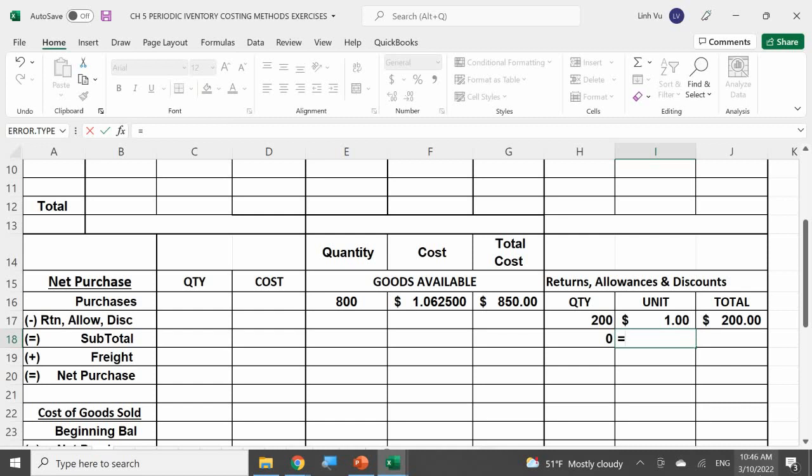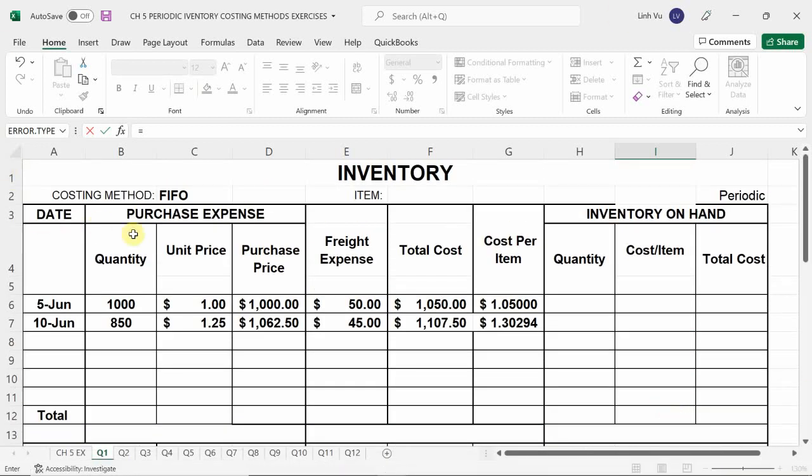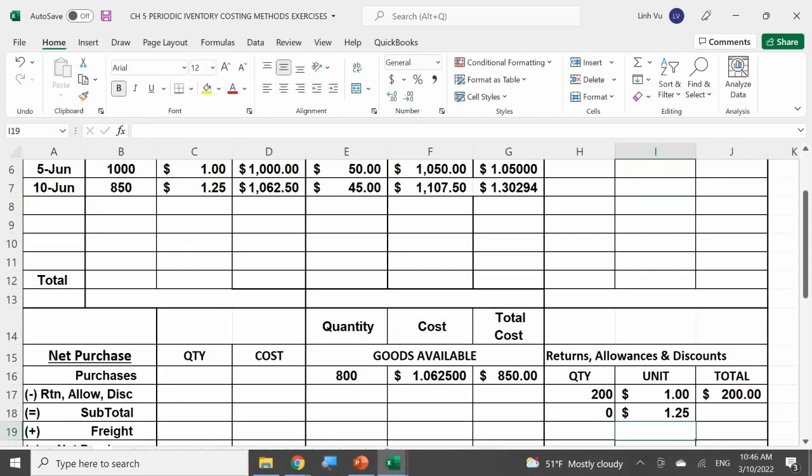However, because it's still an allowance, it's still going to cost me $1.25 per item. Okay, I'm going to use this as a reference point. So this is where I'm going to say, well, I returned 50 of the items at $1.25, but I'm only getting 20% back. So there you go, $12.50. Now, yes, you're going to notice this: why am I calculating things twice?